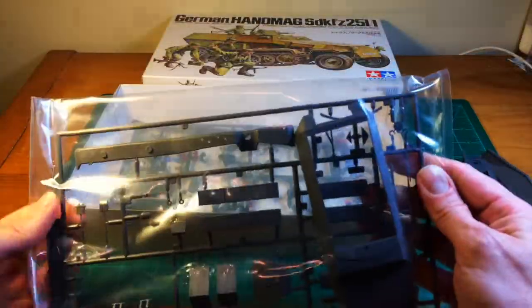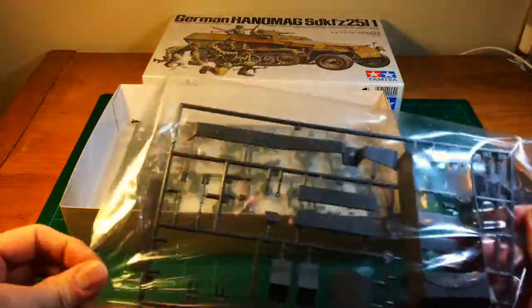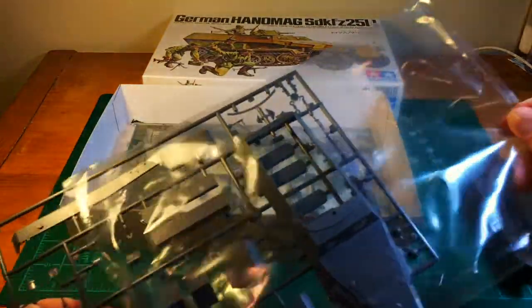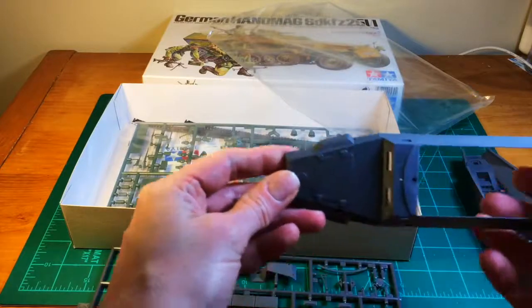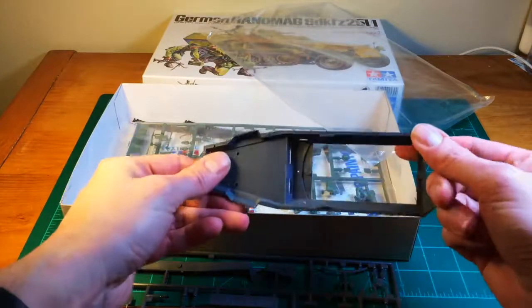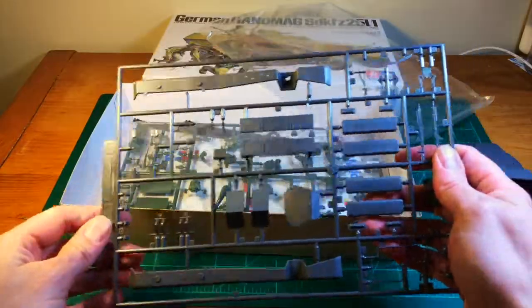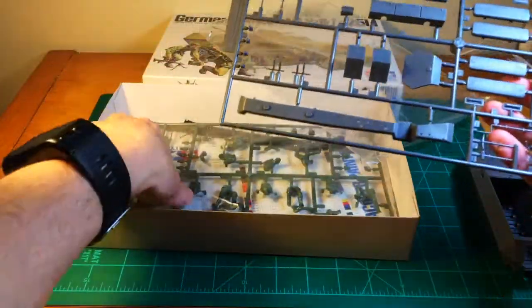Next sprue, this is sprue A, which looks like it gives us the exterior. And some light here. Details for the hatch. Looks good. I don't see any extra flashing or anything. It's very nice.